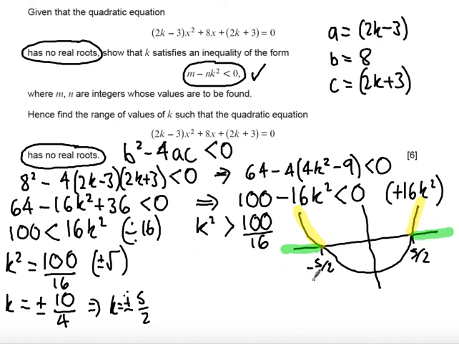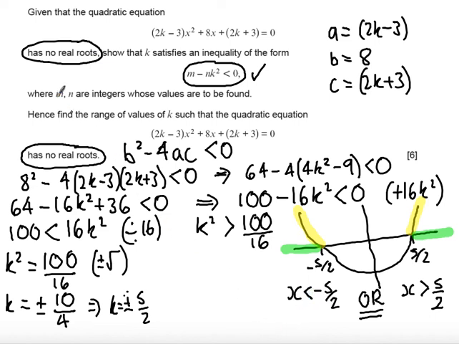Finally, all that's left to say is that for the left-hand tail, x must be less than minus 5 over 2. And for the right-hand tail, x must be greater than positive 5 over 2. It's really important at this point that these are two separate and distinct regions. They cannot both be true at the same time, so we must put in the fact that it can be one region or the other region.